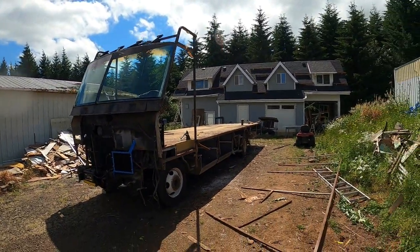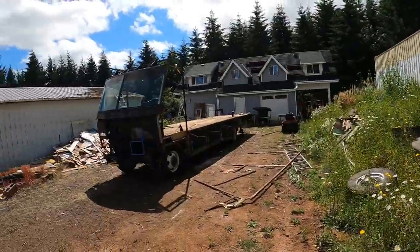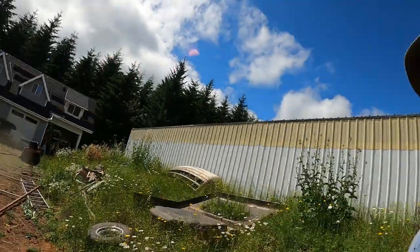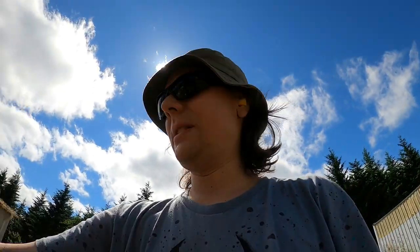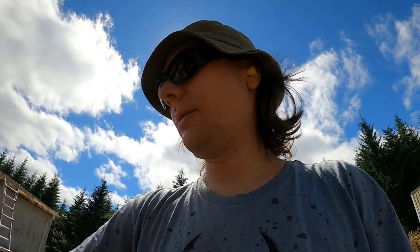You know, I thought it would be pretty depressing at this point with Patches all torn apart, not looking like she used to, but this puts a big old smile on my face because it's all going so smoothly and according to plan, and it still feels like Patches even without her Winnebago parts or Winnebago colors or stripes.